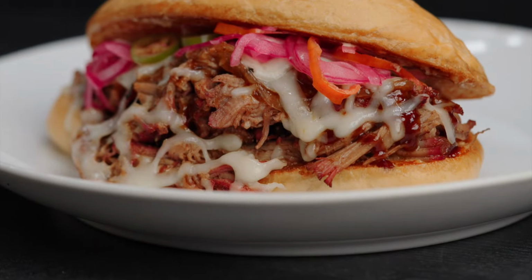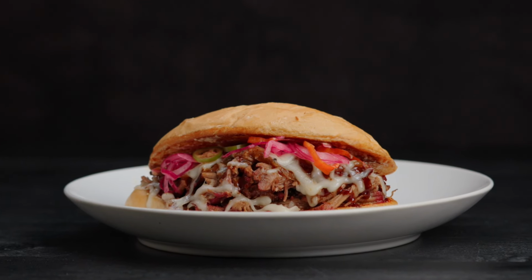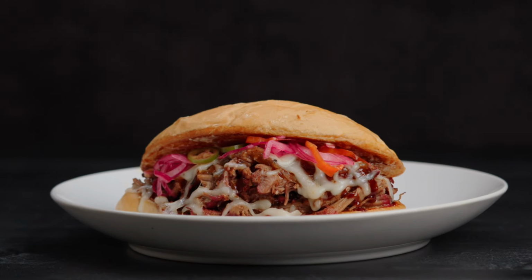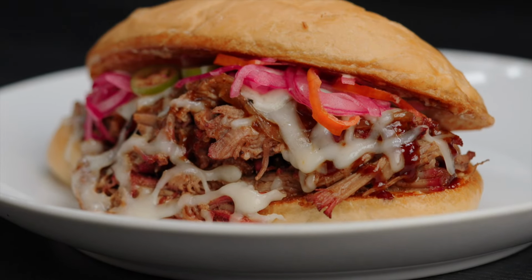To build the perfect sandwich, I think it needs to hit all of our taste buds. To the perfect savory notes of the beef, to the acidic and spiciness of the Mexican onions and peppers. And lastly, to the sweet tones of that barbecue sauce. This sandwich has it all, and it's absolutely perfect. And remember, two zones are better than one.